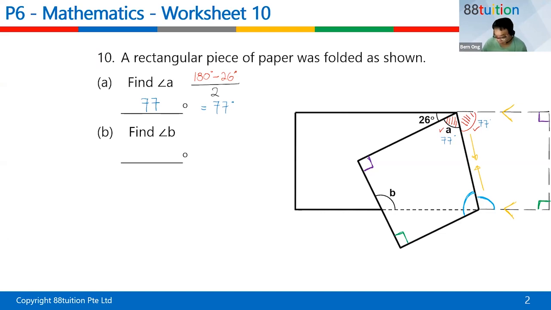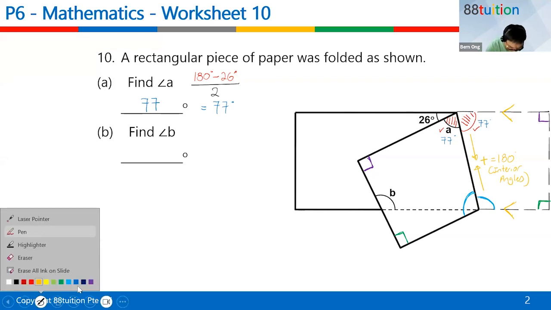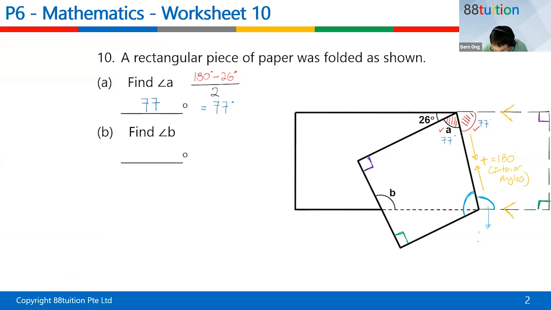All right. So the two angles, they are looking at each other. They were having electricity in their eyes. So when they add up together, they must be equal to 180. Remember this? This is called interior angles. In between the parallel lines, the two angles that are facing each other, having electricity in their eyes, they add up to 180 degrees. So I purposely go and find angle blue first: 180 degrees minus the 77 degrees.